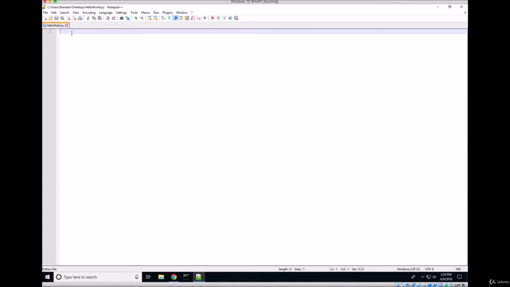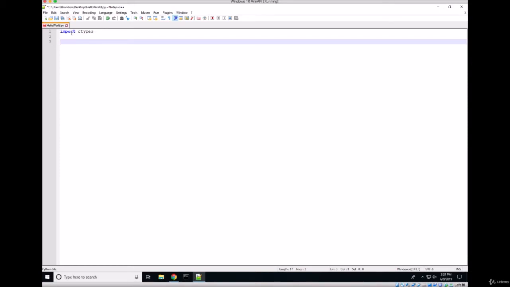Now, just like any other module, we need to import it. So we're going to import ctypes. Now this is going to be our base level. Everything we're going to be using is going to be used off of this. We won't need any extra imports for the time being. We might use a few other base Python modules, but nothing else for the Windows API we'll need other than ctypes.